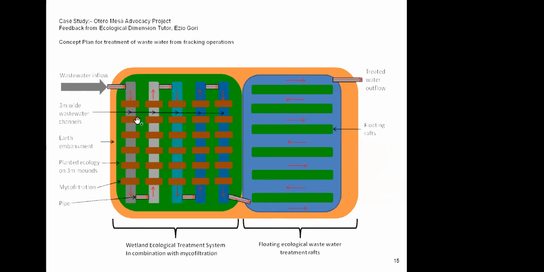So these brown areas here are where you've got almost like a pontoon or Hessian sacks filled with straw that's inoculated with mycelium, and that can further trap heavy metals and all sorts of other stuff as the water meanders along. Don't worry too much about the technicalities of microfiltration, but this is something that we bring up in Module 3. Look out for a video that we're going to post, which I would encourage you to look at. It's about Paul Stamets. It actually explains how all these systems work.